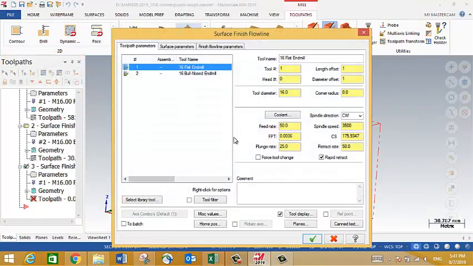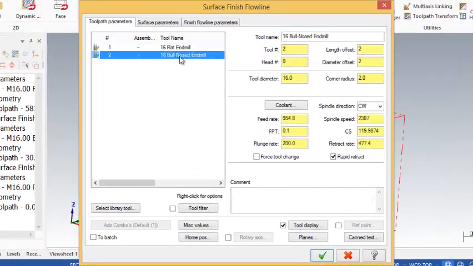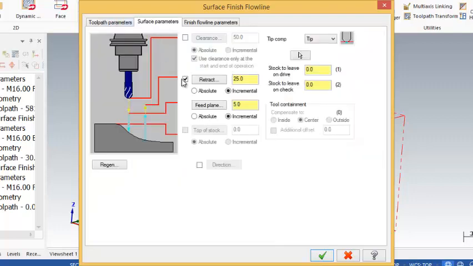Confirm. Cutter. Suppose we make use of this bull nose end mill. The parameters. So clearance 50, and then I have this V-track, I have this fit plane, and stock to leave on drive surface.